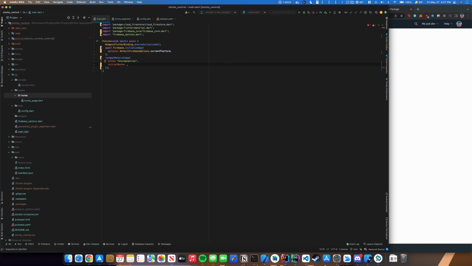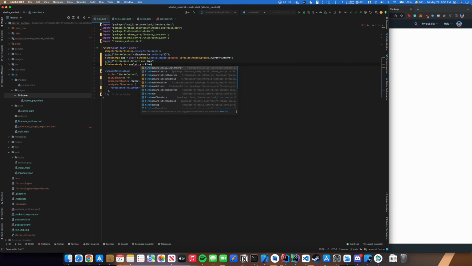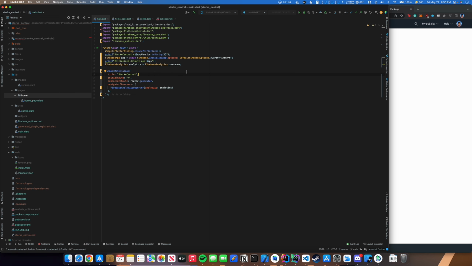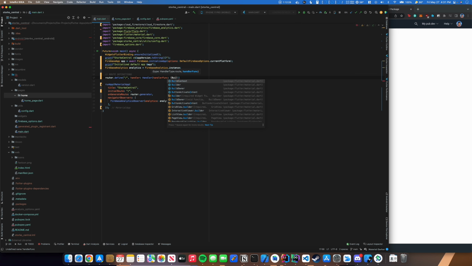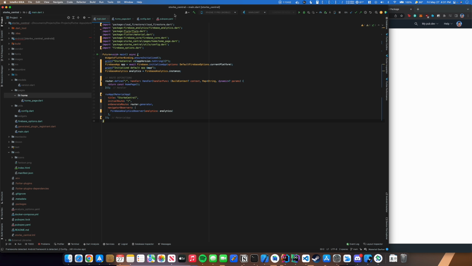So now this is just setting up our run app function, right? So we're making a material app basically. We give it a title, initial route, and then the on-generated route is where we actually use our Flora router object. So it has basically a route generator. And once you have that, that basically tells Flutter where to actually look when we are making that route. And then here I'm just setting up the Firebase app, and the Firebase analytics object for the navigation observer. So that gets bumped directly to Firebase analytics whenever navigation changes there.